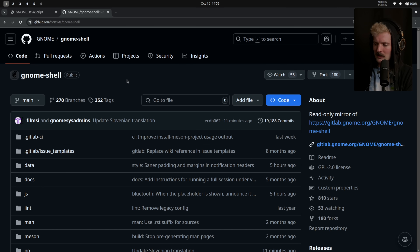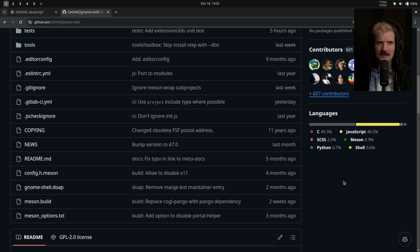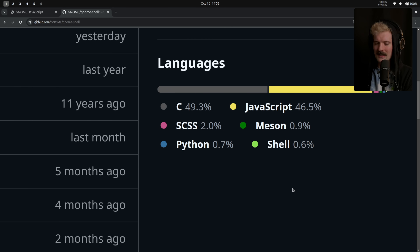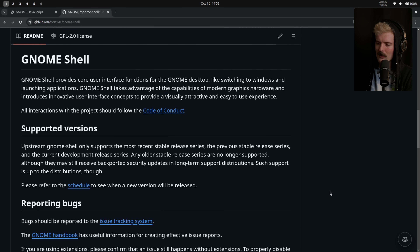GNOME's broken up into a few parts, but GNOME Shell, which is the core that everything runs through, is almost 50% JS. Read and weep boys — 46.5%. Nuts, right? I thought that was really cool. That was a surprise for me to learn. The reason they chose it is they wanted a scripting language that wasn't as miserable to compile and deal with, that could be accessible to other people trying to contribute extensions to GNOME. And as a result, every single GNOME extension is written in JavaScript, which I personally think is kind of cool.